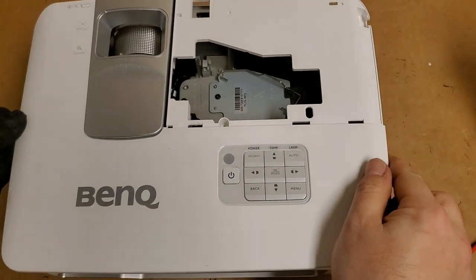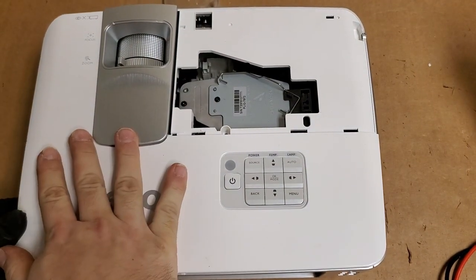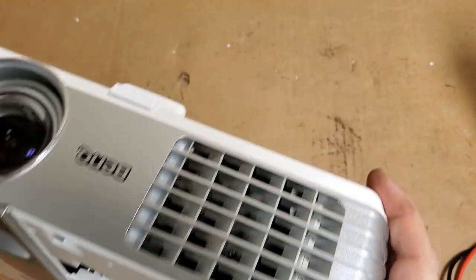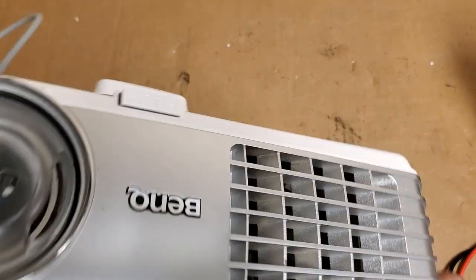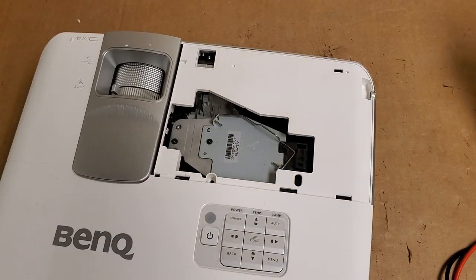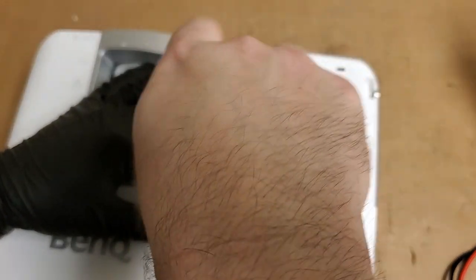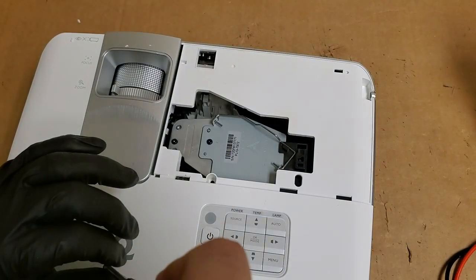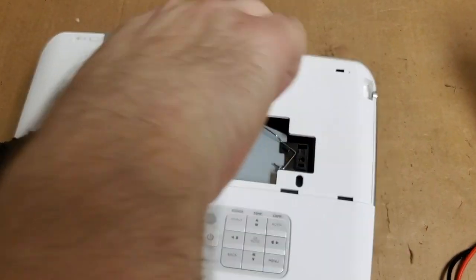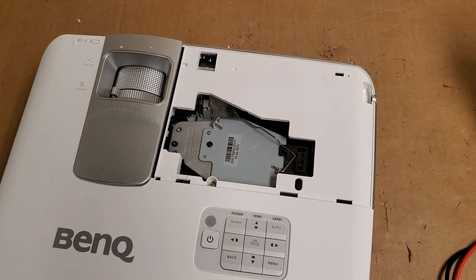We'll put the top cover back on. I really gotta say, the fellow who did this, he does not work on projectors. He's obviously not an idiot, because he was able to follow one of my other videos and did the color wheel. So, good job, man. Real good job, honestly. But he had a complication, the sensor wire became a problem, but that's fine, because now I have a video that someone else can reference if they have that problem. So, this all ends up working out well for everybody.